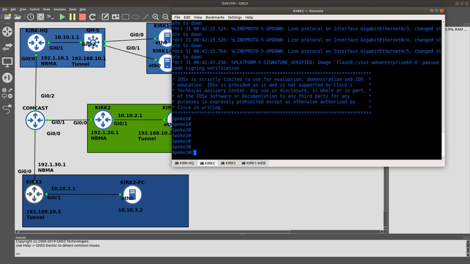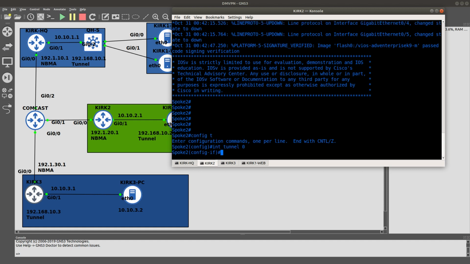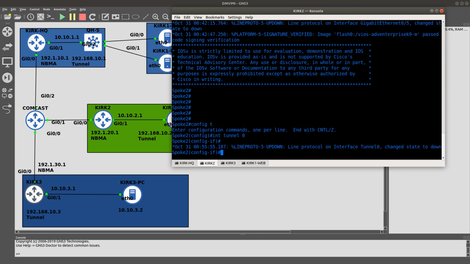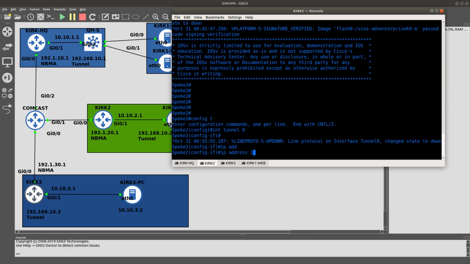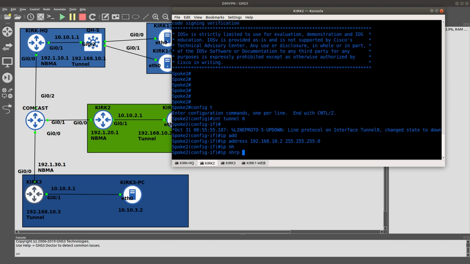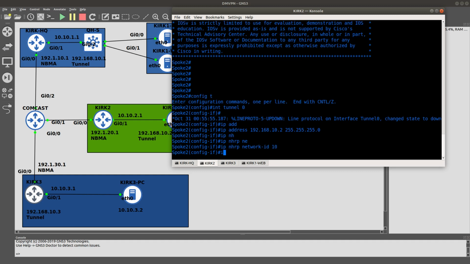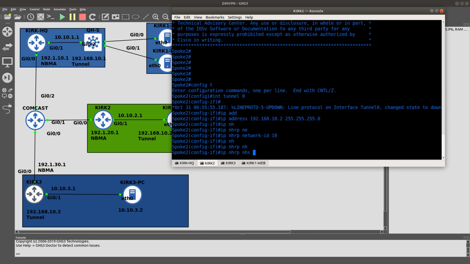Config t. We want to go to interface tunnel 0, or you can make whatever tunnel you want. It doesn't really matter. Let's go ahead and set the IP address real quick, 192.168.10.2. Then we want to do an IP NHRP network ID 10, IP NHRP NHS.